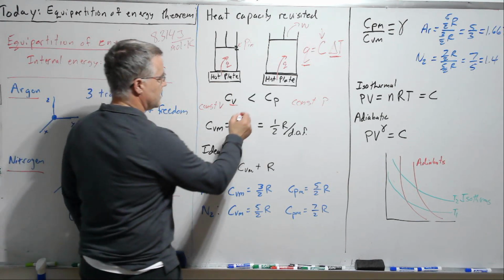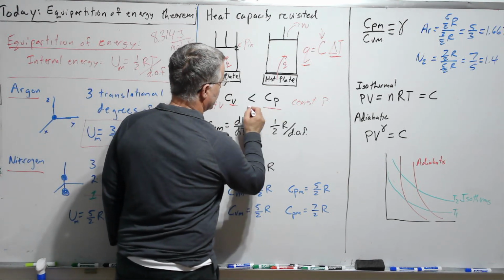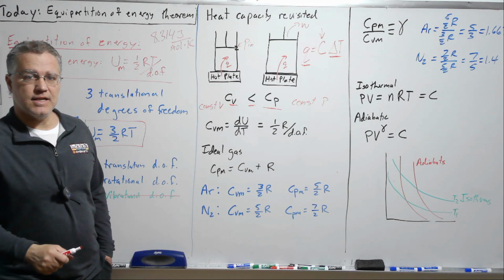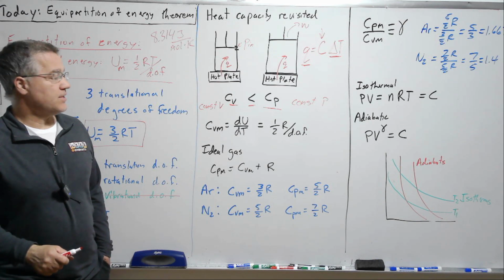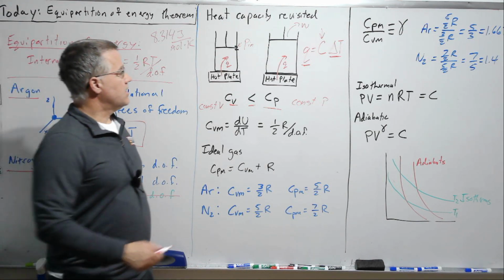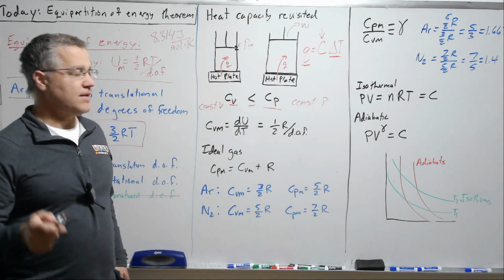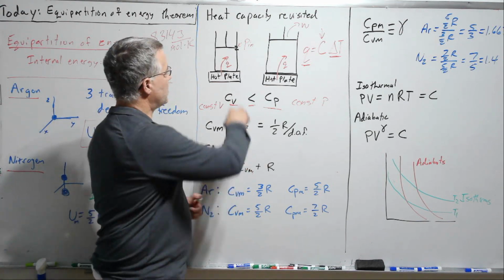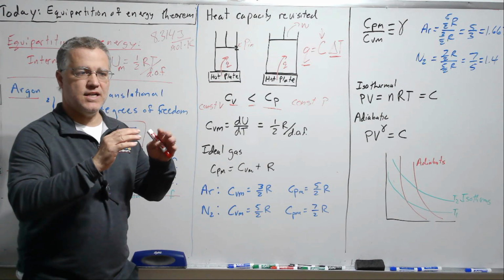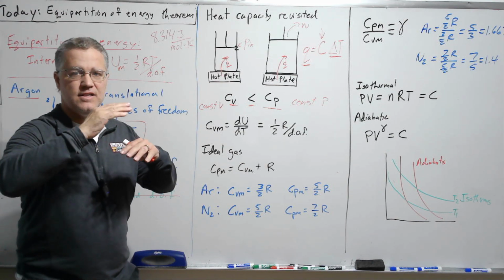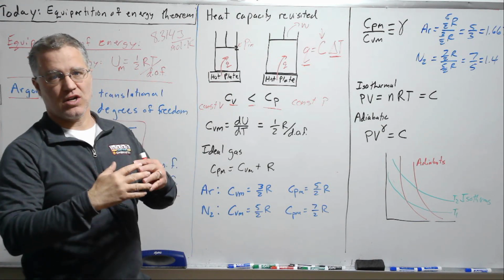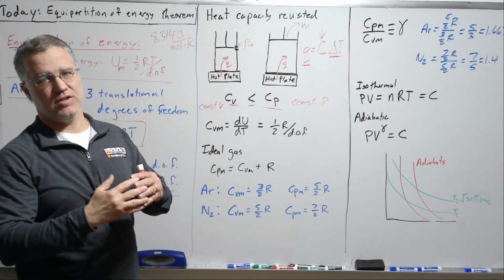And in fact, the heat capacities are such that Cp is always greater than Cv. Okay. For gases, it's a significant difference, and we'll see that in just a minute. For liquids and solids, let's think about that. Let's just put water in this piston. We dump heat in. Water does expand a little bit, but nothing like how a gas would expand. So the amount of work that the water would do would be very, very small.